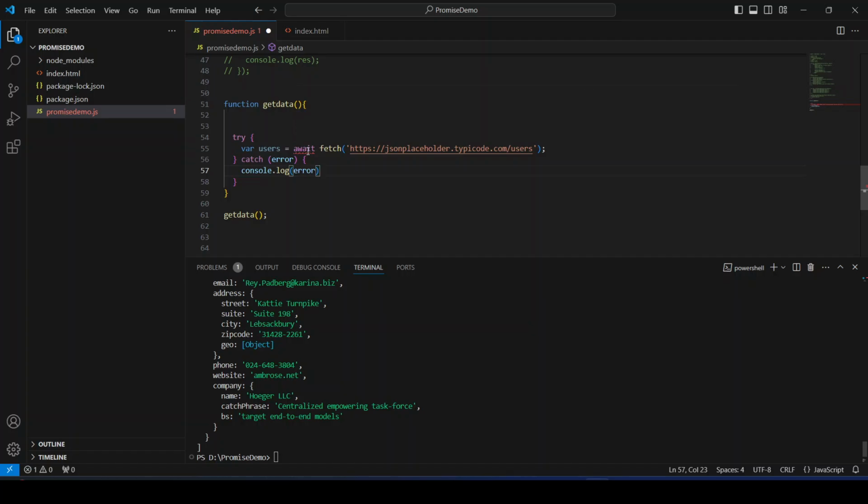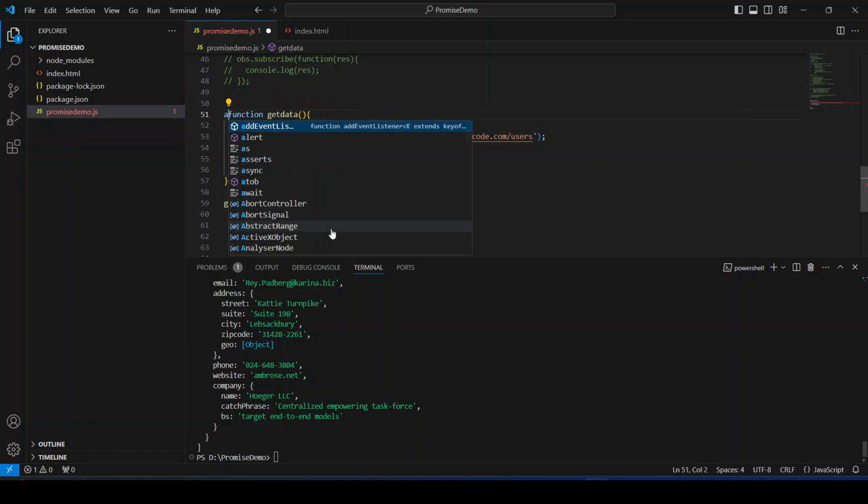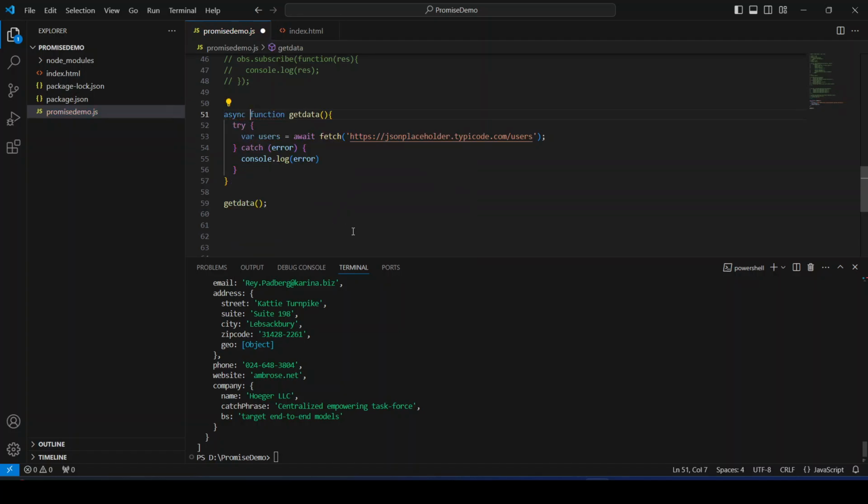Then we are getting an error: await expressions are only allowed within async function and at the top level of modules. It is simply telling us that if we want to use await, we must write async in the function. So your function should be async, and then we are done.